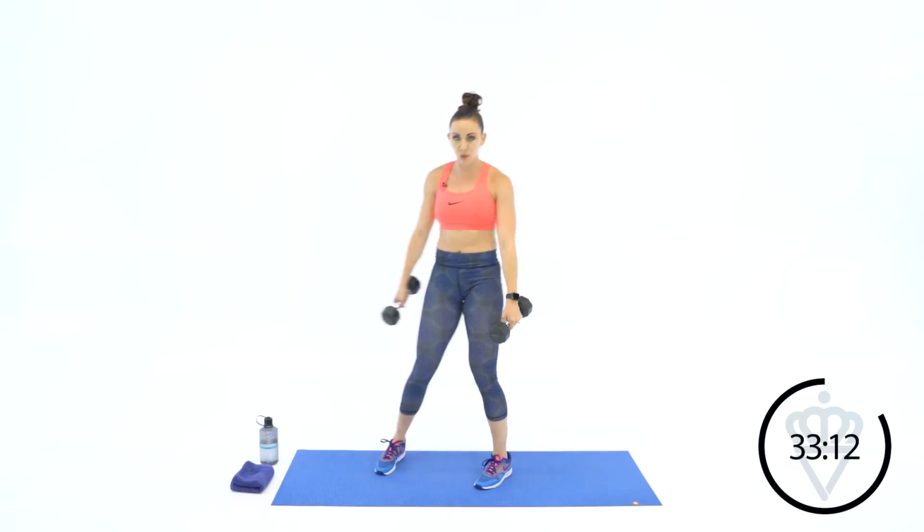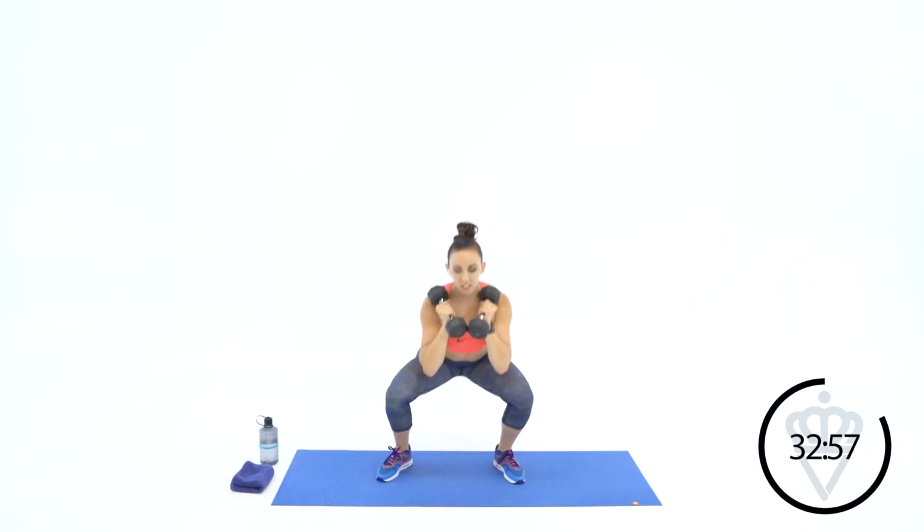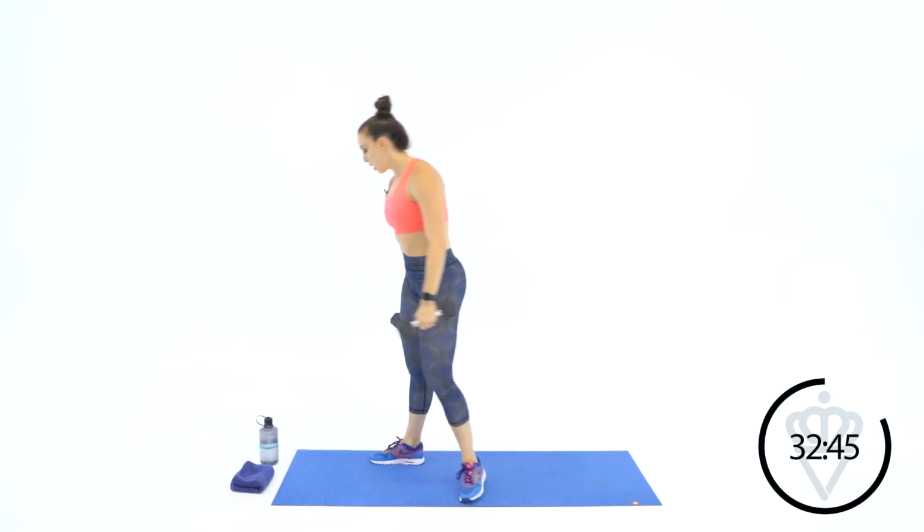Front squat with a twist. Here we go. Down, 1, 2, 3, 4, 5, good job. 6, 7, 9, keep your chest up tall. 11, and 12, good. Back to the push-ups.